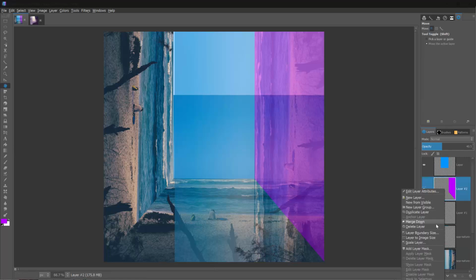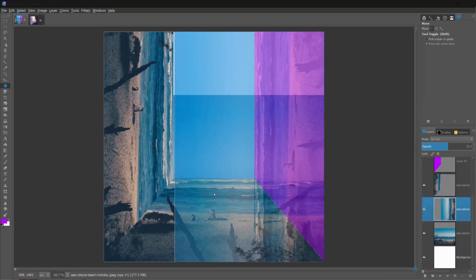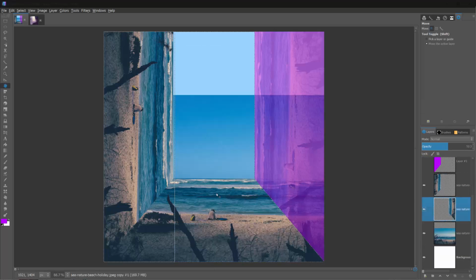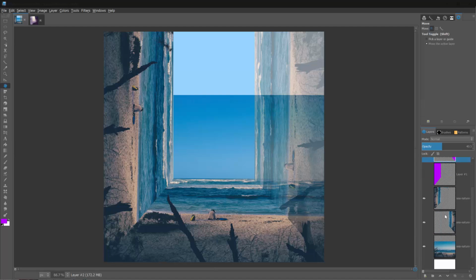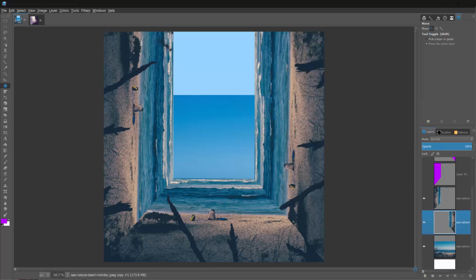Let's go ahead and right click, alpha to selection this, invert that selection, and then delete, and then deselect, and that is again Command Shift A. Okay, so let's go ahead and get rid of this layer and bring this layer back up to full opacity, and you can really sort of see that our effect is already taking shape. We just have to do some blending work.